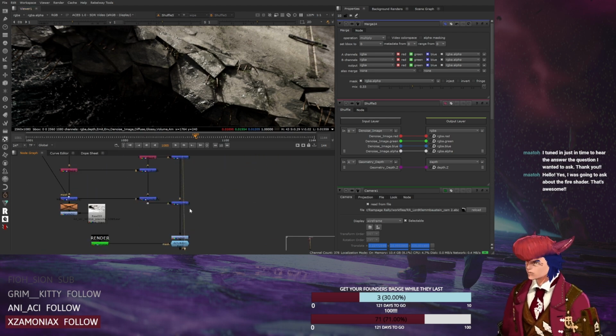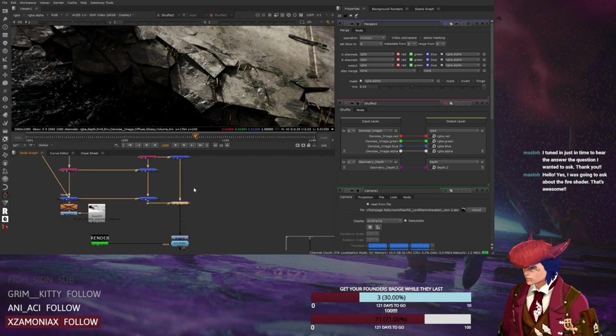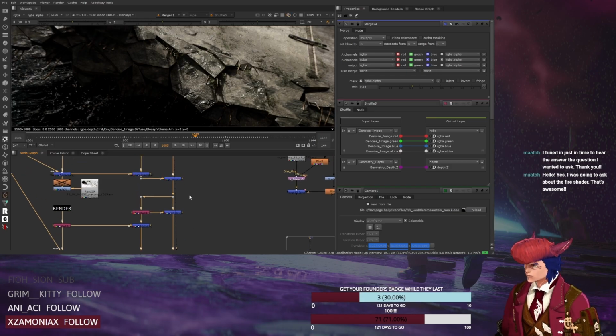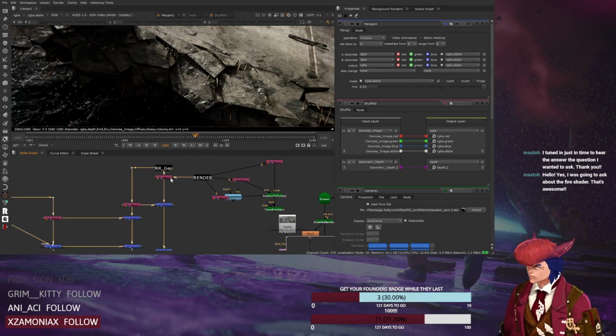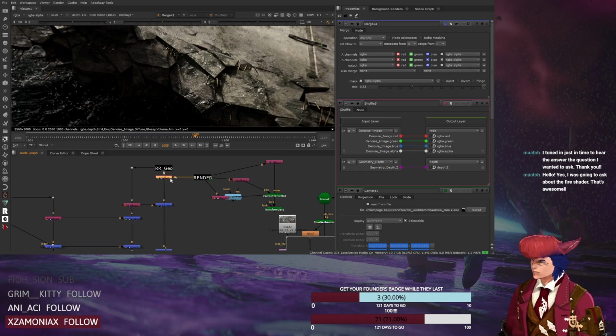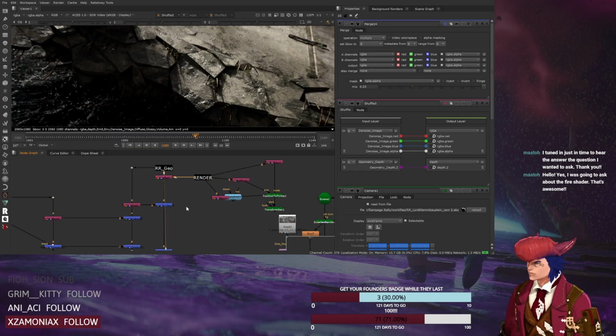And to round that off, I also did that with the glossy pass, where I also put that into the color of the glossy stuff.